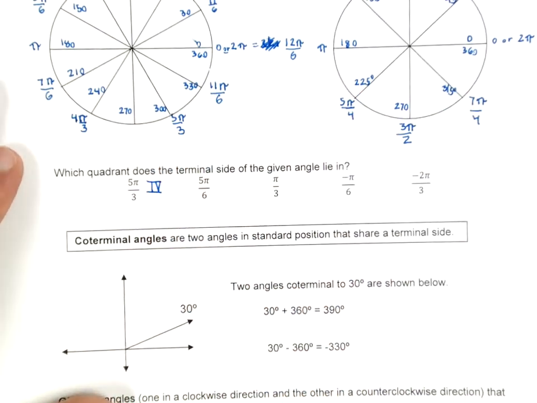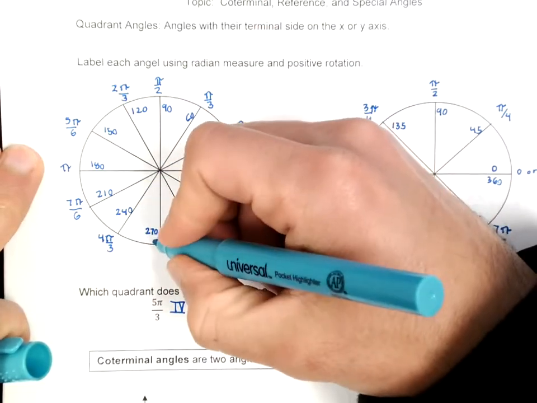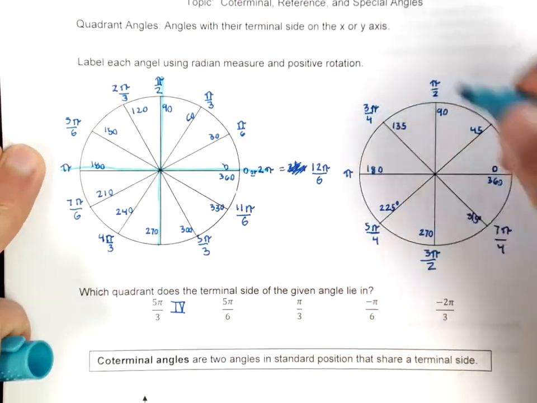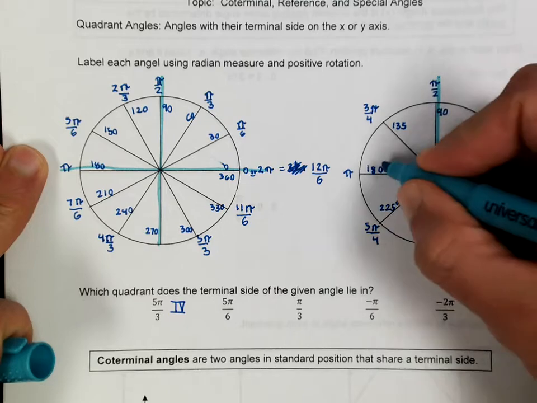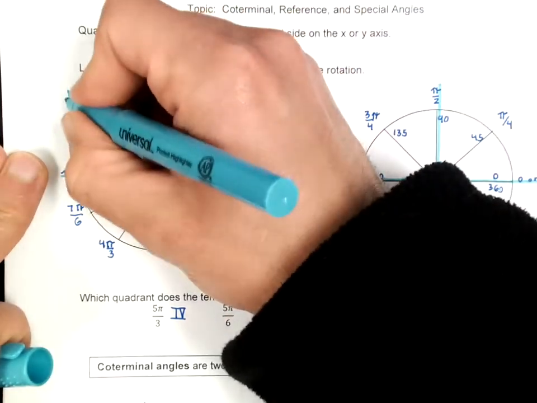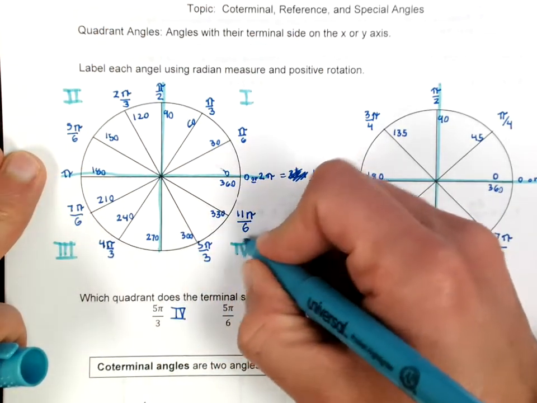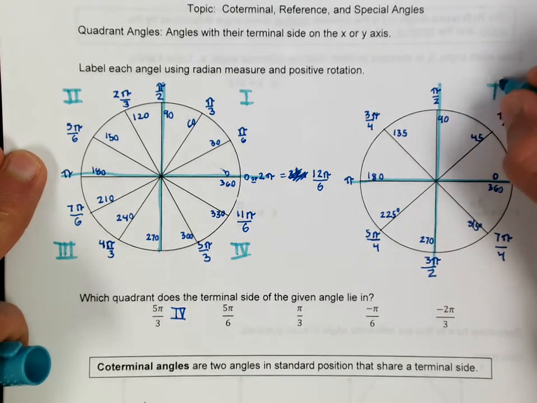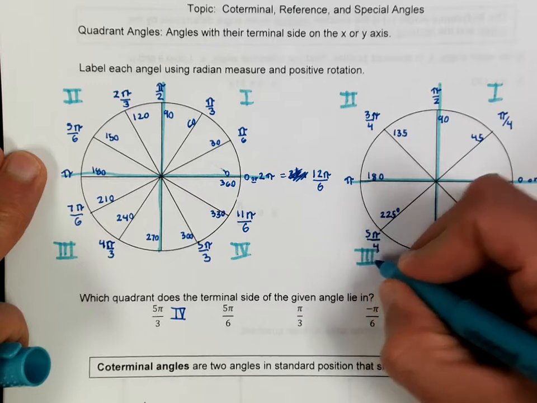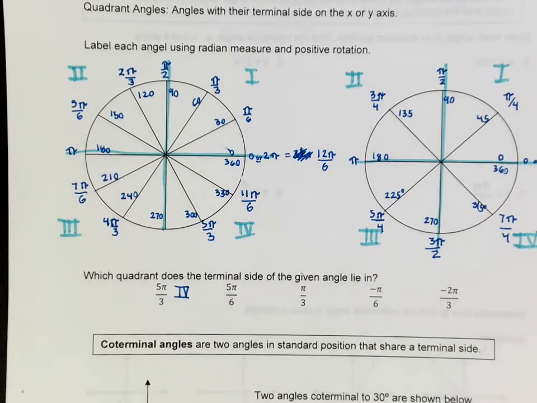And I guess if you want to look at these as quadrants, you can, if you don't even know what I'm talking about. This would be your quadrants. This is quadrant 1, quadrant 2, quadrant 3, and quadrant 4. So that's essentially what we're talking about here. Okay, so this is quadrant 4.